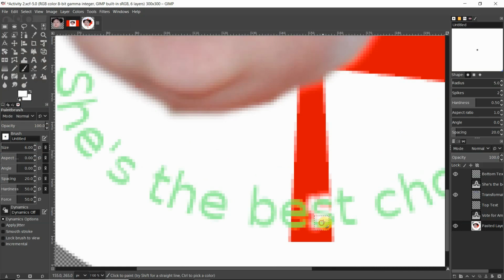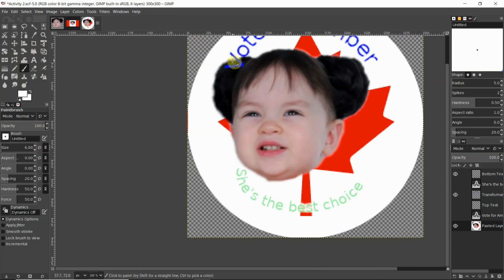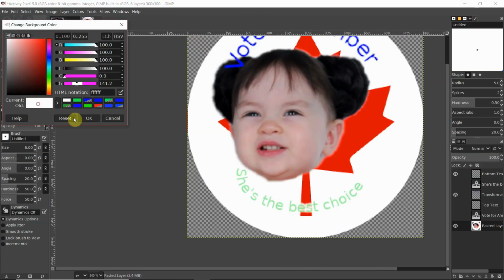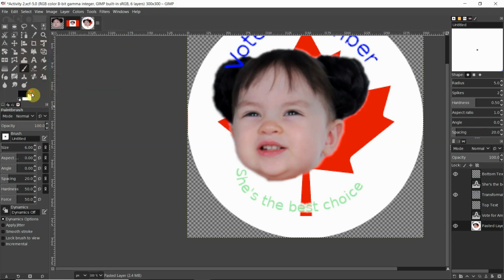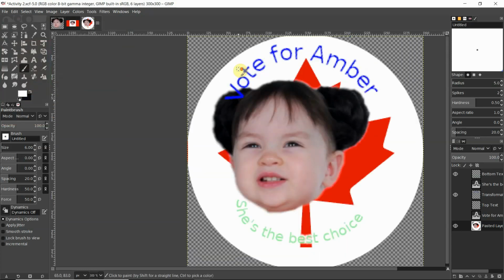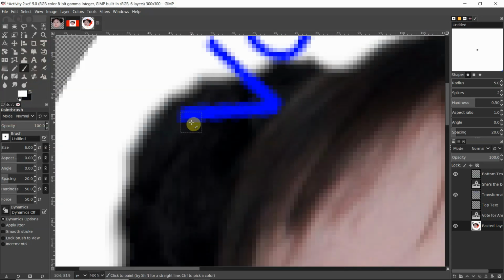What that's going to do is make it a bit more clear, right? And I'm going to do the same thing for my letters at the top. Oops, I don't want that. I want this. There we go. And I'm going to zoom in, and I want this white halo so that the letters are easier to read.